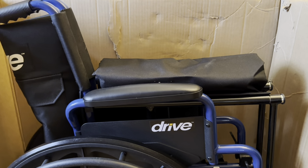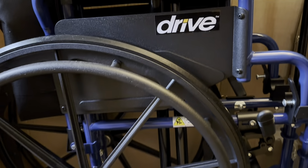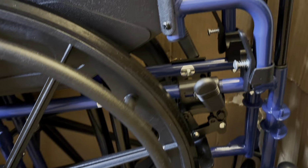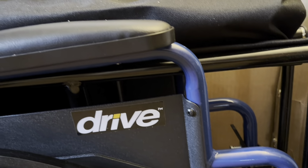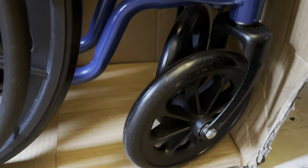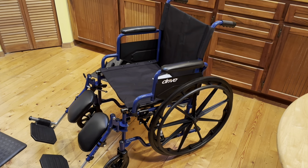Okay, here is a side view of it. Still didn't quite get it out of the box, but there's some close-ups on it. Like I said, this is a high quality wheelchair. There it is, all unpacked and assembled.